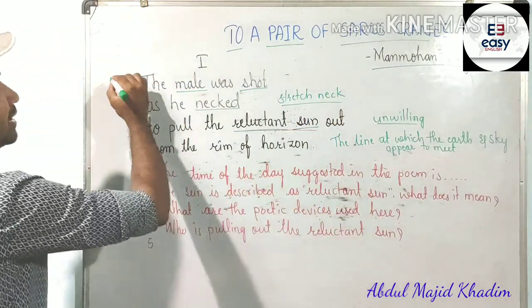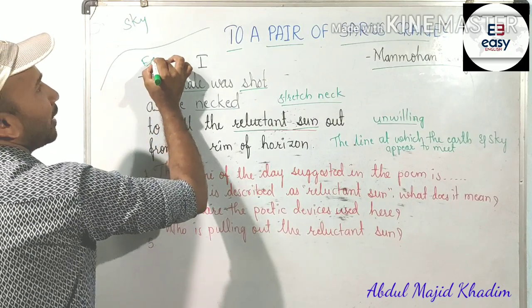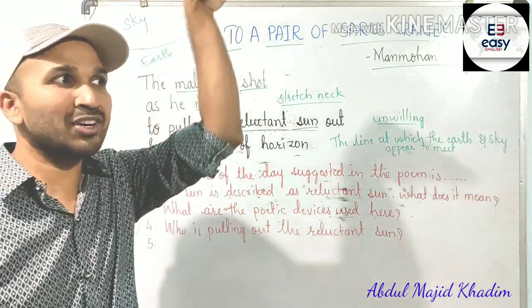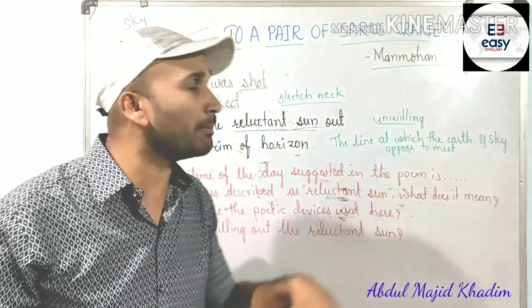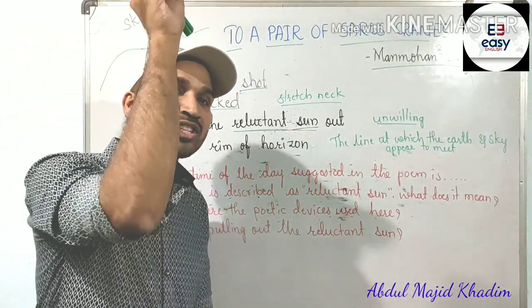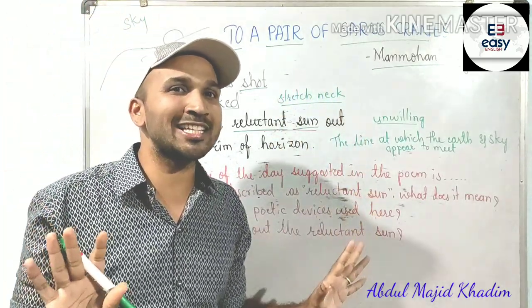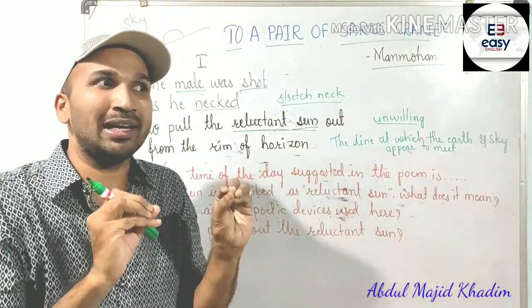Rim of horizon is nothing but the place where the sky and the earth meet. This place is called horizon. So what is happening here? The male stretched the neck out to pull out the reluctant son from the rim of horizon. यहां से क्या कर रहा है? Male bird अपनी neck को stretch किया है और वो किसको पकड़ा? It is just the imagination of Manmohan Singh. He is creating imaginary scenery that the bird is trying to pull out the reluctant son, the sun which is not willing to come out.